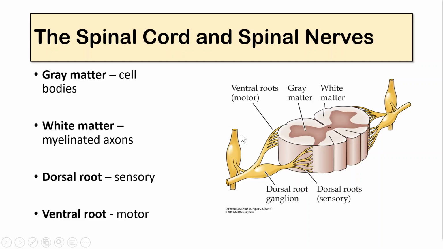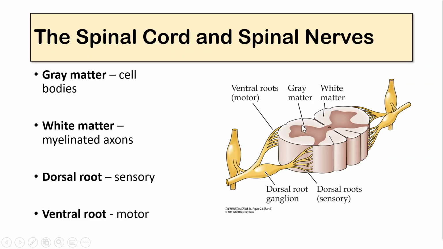Now, let's make a little transition, because we can see it in this picture, to the central nervous system. I want you to notice that there's this little butterfly-shaped area of the cross-section of the spinal cord. We can distinguish in the nervous system between two types of tissue based on the color. Gray matter is this darker area here, and white matter. If we were to look a little bit more closely at these, what we notice is white matter appears white, or at least lighter in color than the gray matter, because the white is the fatty myelinated axons of neurons. So what this means is the cell bodies are the gray matter, and all of the white matter are actually processes, the axons, the myelinated axons.